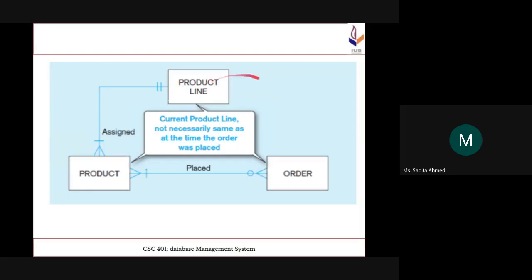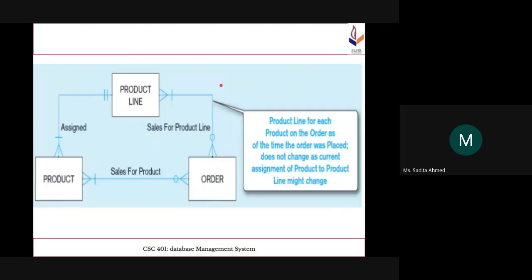কেন? কারণ product line আর অর্ডারের মধ্যে কোনো অ্যাসোসিয়েশনই নেই। এই দুটোর মধ্যে যদি অ্যাসোসিয়েশন না থাকে I have to find out the product line via the product. First দেখতে হবে অর্ডারটা প্লেস করা হচ্ছে কোন প্রোডাক্টের জন্য, দেন আমি দেখব প্রোডাক্টটা কোন প্রোডাক্ট লাইনের আন্ডারে পড়ে। Doesn't give us the right estimation. So first of all we have to establish an association between product line and order. When the order is placed, it's placed for which product? The Batman t-shirt. And under which product line? Until before February 2021, it's let's say clothing line, and after February 2021, it's t-shirts.